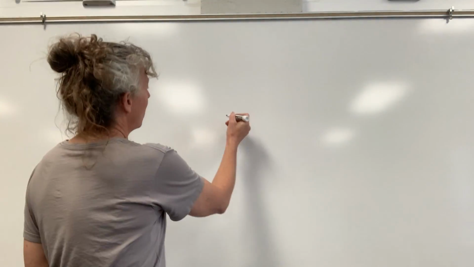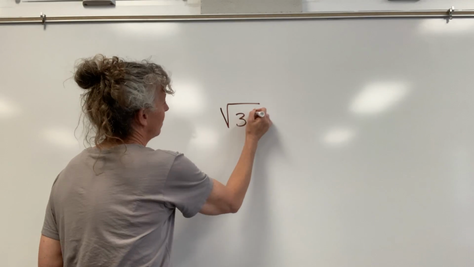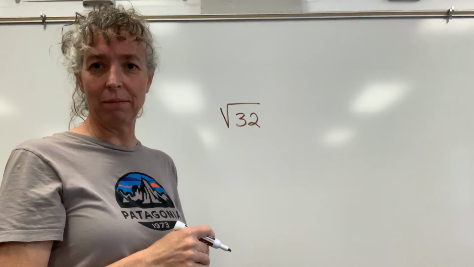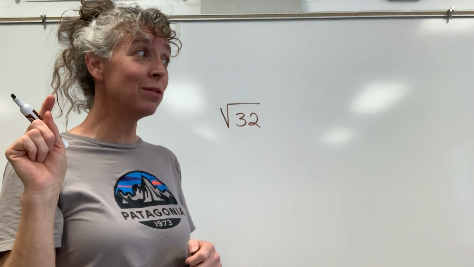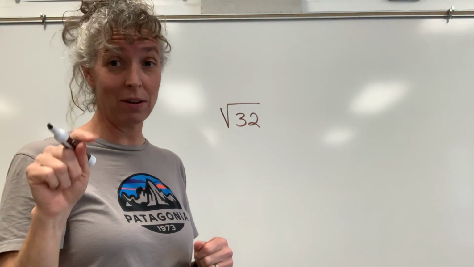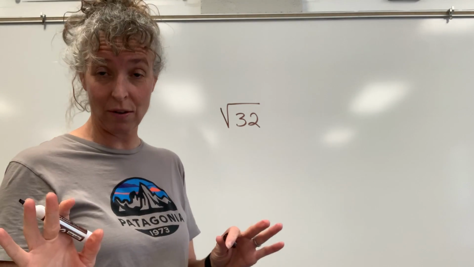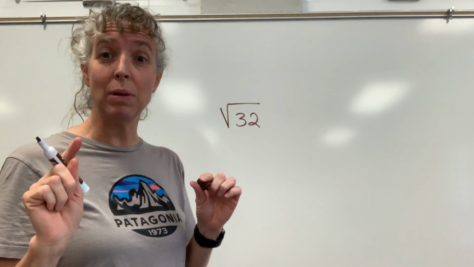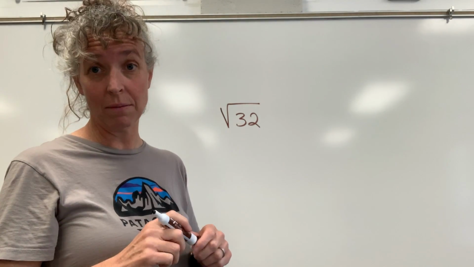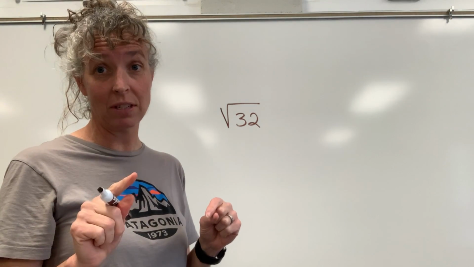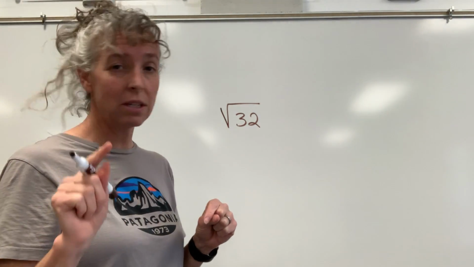So let's look at page 719, example number 1. Our job is to simplify the square root of 32. Well, if you look on your calculator and you do square root of 32, it will do this for you, okay? It'll simplify it for you and give you the correct answer. But I need you to be able to show me how you got that, because on some of your homework, I'm gonna have to see your work, okay? So this is how you do it.